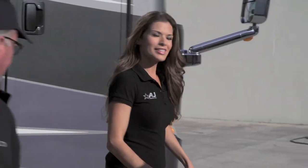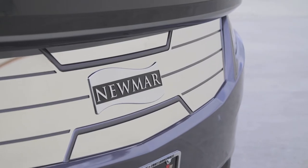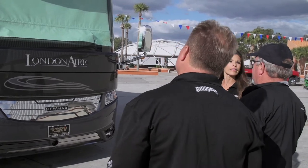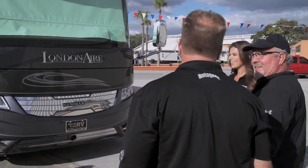Let's go take a look at the front. Oh, yeah. Bugs. Now this morning we discussed that Mike was going to be in charge of taking off the bugs. Well, I traded with him, so I did the bugs, he did the inside. Wow, impressive, because those bugs are hard to get off. If you did that good of a job out here, I can't wait to see Mike's work. Well, let's take a look at the inside.